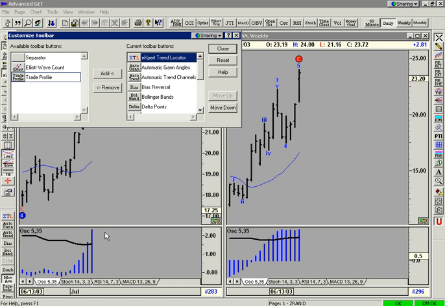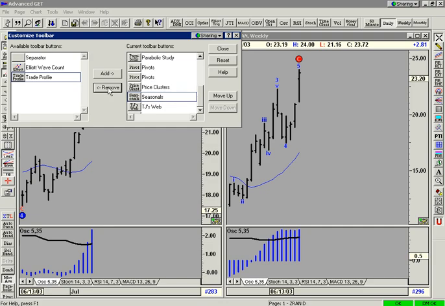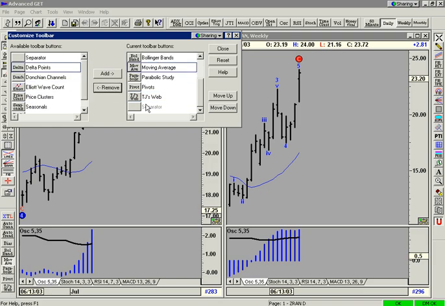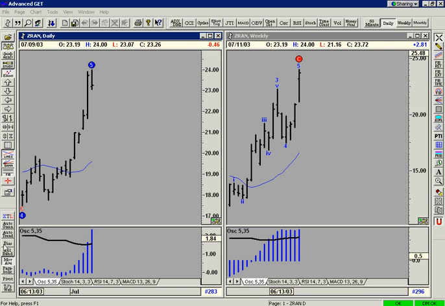So if you find that there are buttons in this toolbar that you don't use, you can either put them toward the bottom of the toolbar, or you can simply remove them from the toolbar altogether. I'll go ahead and just remove some toolbars until I get to the point where all of the toolbar buttons are visible on the screen. And now you'll see that below TJ's Web there are no more toolbar buttons, and everything that I use is included in the toolbar. I can hit the close button. So now all of my usable toolbar buttons in this lower left-hand corner are all visible.